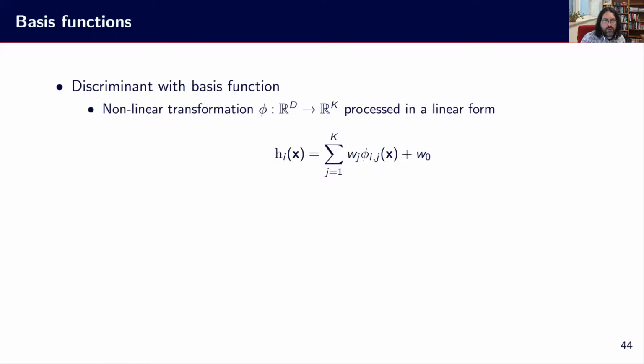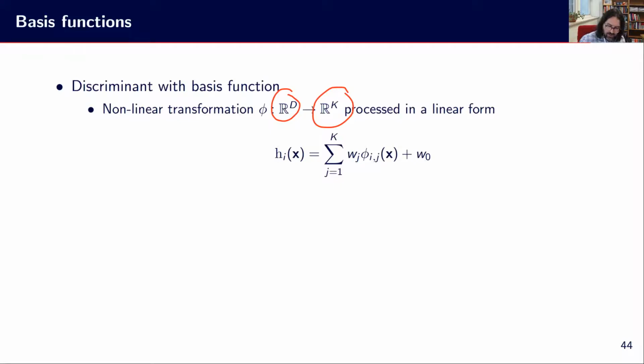We cannot solve this with a linear model, but we can make use of a nice trick, which is using a basis function for our discriminant. The basis function makes a transformation of the space. We are currently working in a space of d dimensions, R^d, a space of real values, and we will map this with our basis function into a new space of k dimensions. K is not the number of classes here. It's just a new space of a different dimensionality. Usually k is higher than d, so we are mapping from d dimensions to a higher dimensionality space.